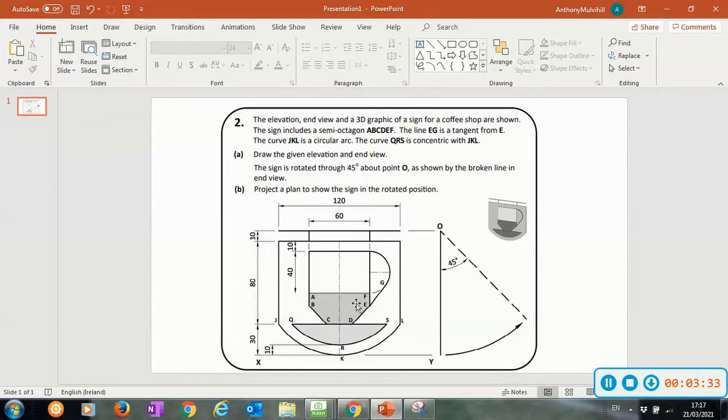A little bit here on the octagon that will come into effect when we start on that. But I'll start off by essentially doing the outline of the overall sign, and then we'll get into the actual teacup portion. So I'll start with the outline, then do this section inside here, the QRS curve, and then join Q to S as well, and obviously the JKL curve, and then we'll finish it off by doing the teacup.